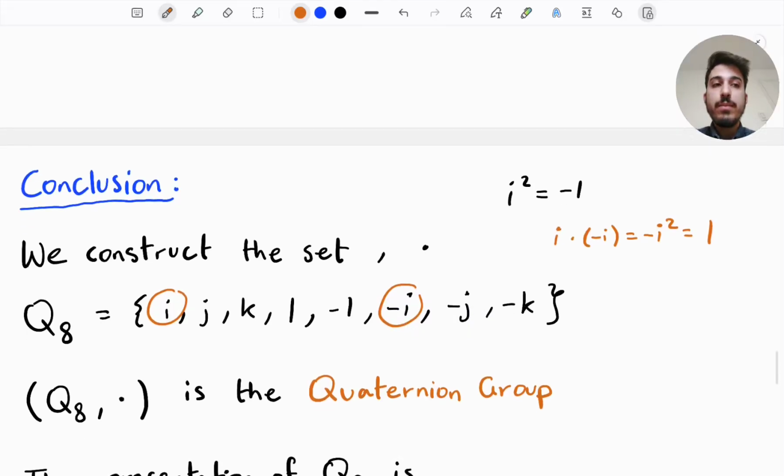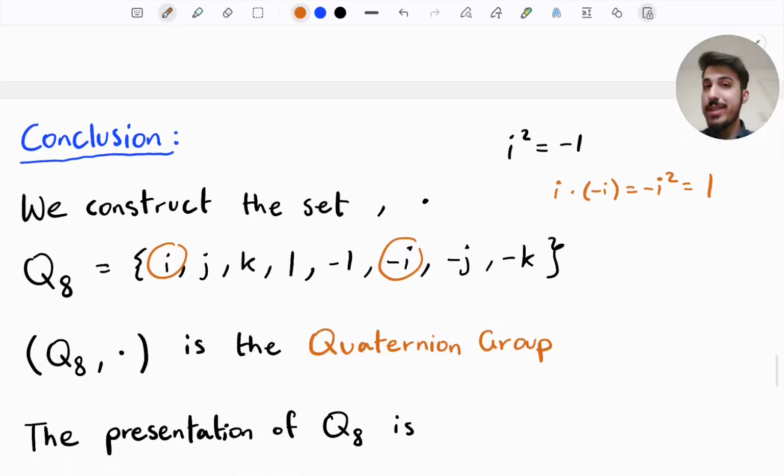And now, instead of just writing this whole set, we can write the quaternion group in terms of a presentation. The presentations we've already seen in lesson 4 after dihedral groups, where we talked about how groups can be generated with specific relations between the elements in the group. I highly recommend you go back and check it out if you've forgotten these ideas a little bit.